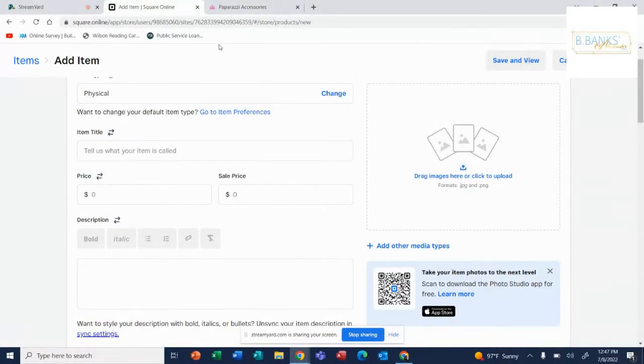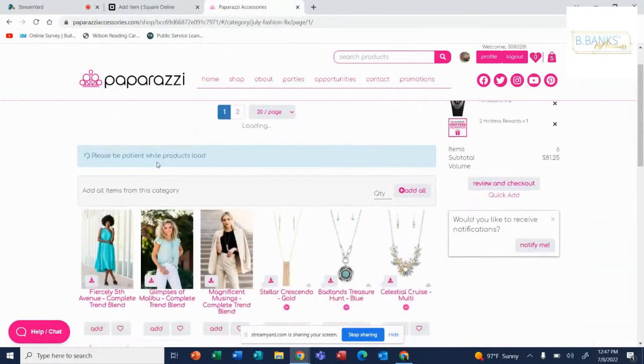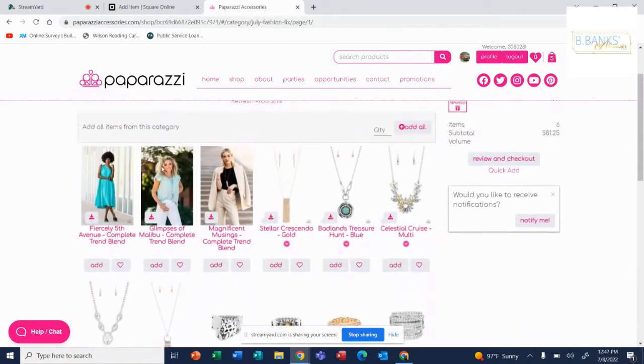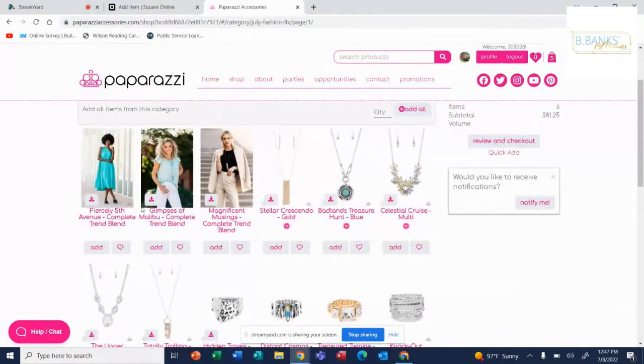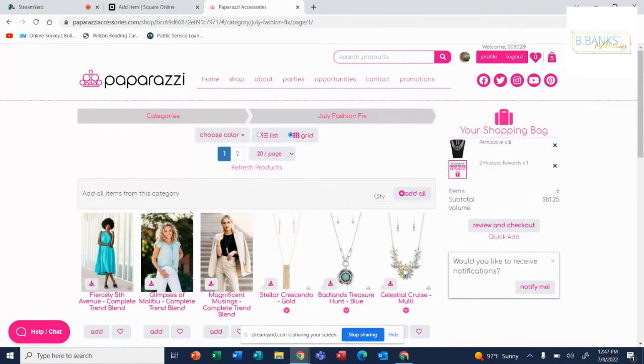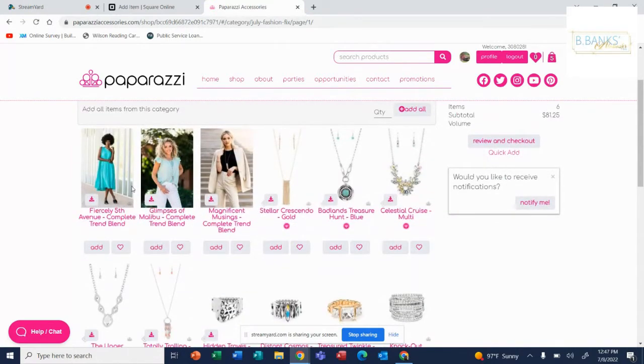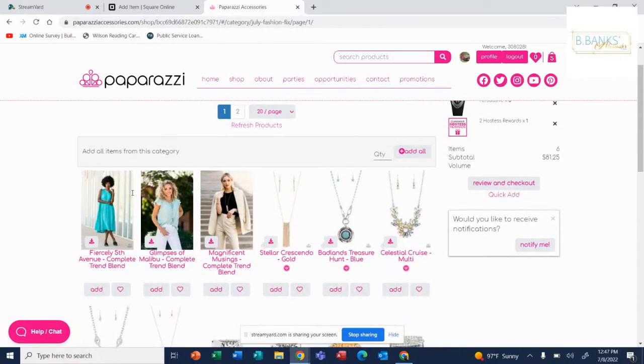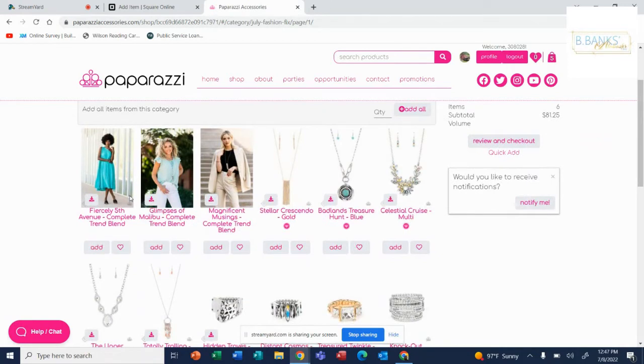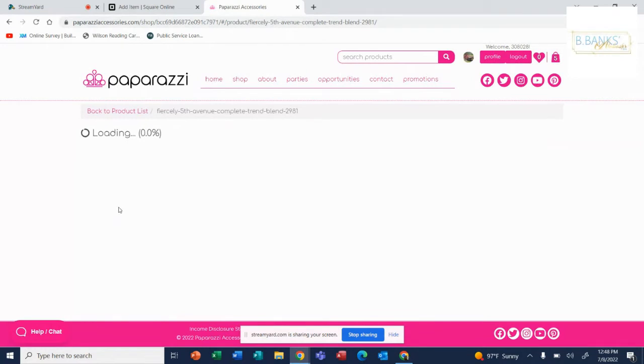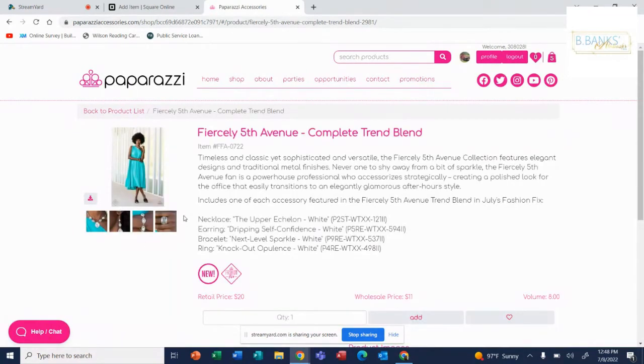All right, so now we're here. I'm going to act like I'm creating a Paparazzi item. I'm going to go to our Paparazzi screen. I'm going to act like I'm going to upload our things. So sometimes when the items are still available, like our Fashion Fix, this is one of our Fashion Fix screens. And with Fashion Fix, if you don't order them, or say you're not ordering any Fashion Fix or additional pieces, of course, you wouldn't be able to get all of the information off of the website, because Fashion Fix doesn't come with that invoice receipt so that you can upload that stuff. So you'll have to go in and manually put in each of those Fashion Fix pieces that you put in each month. So that's a good way to practice.